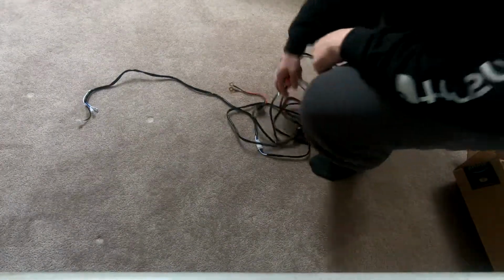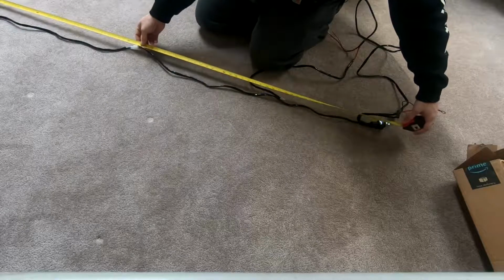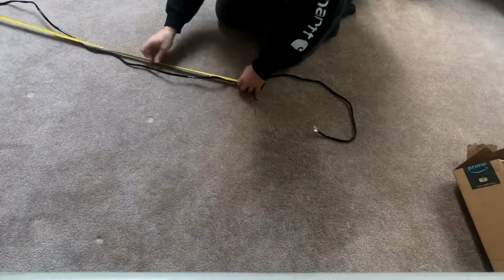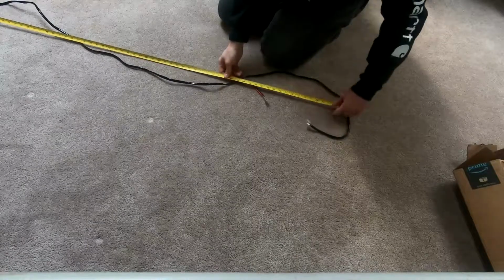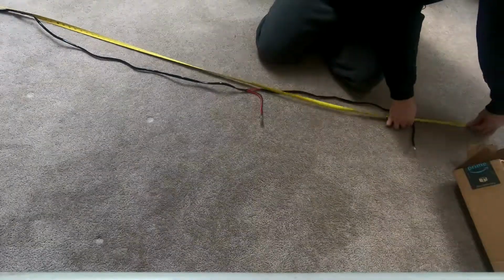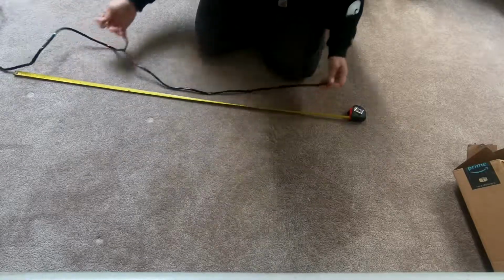Alright guys, gonna take some real quick measurements on this harness here, that way you know whether or not it's gonna fit your application. From the end of the switches to the relay is approximately 72 inches. From the relay to the first set of lights, right around 68.5, 69. Probably closer to 70 if it was stretched all the way out. To the further set of lights is 100 inches. And in between the lights, we have right around 42 inches worth of wire.